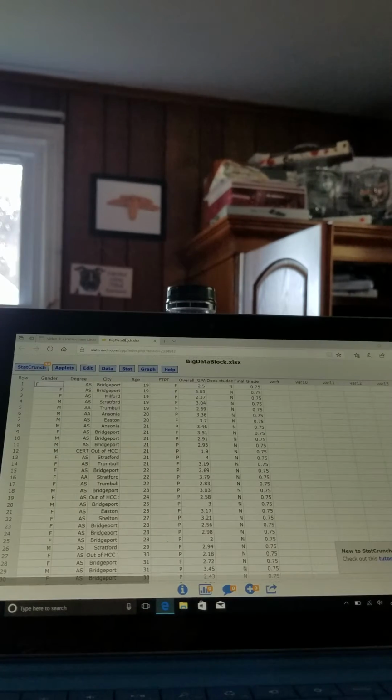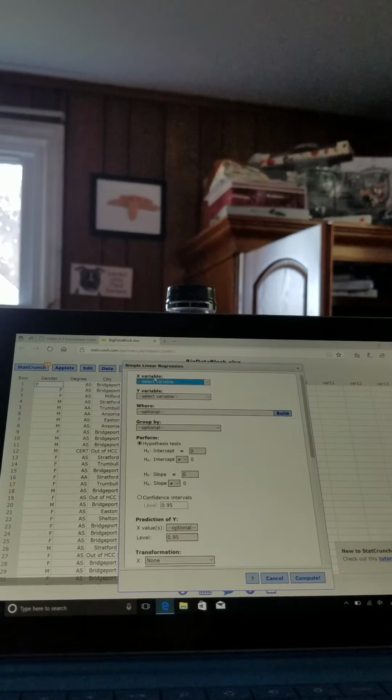So we're going to go to Stat, and we'll come down here to Regression, and we'll click on Simple Linear, and we're going to select our X variable. Our X variable will be the same as before, age. That's our predictor variable. And our Y variable, which is the response variable, is our overall GPA, again, the same as before.